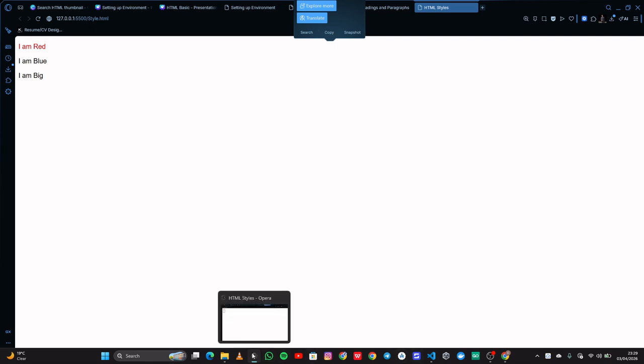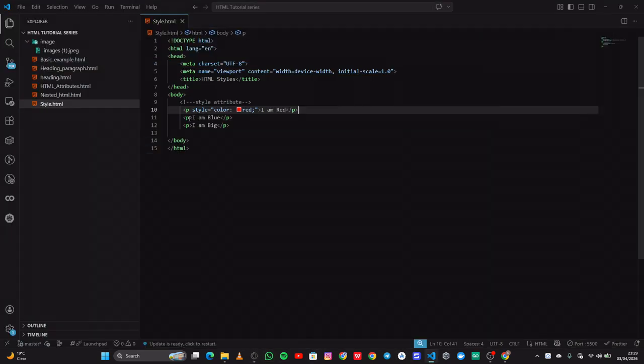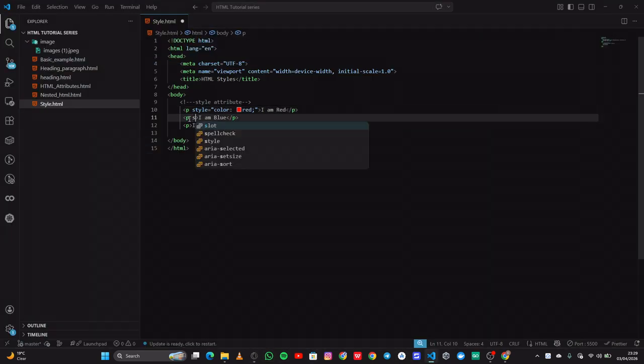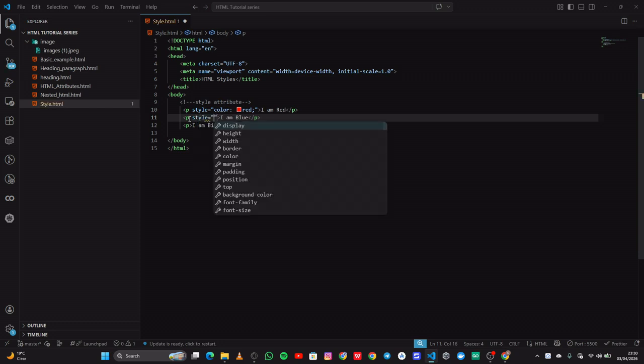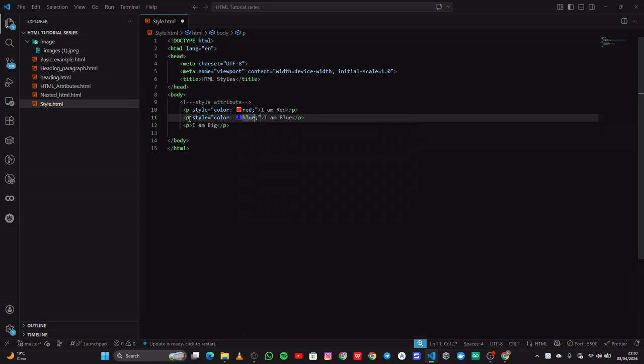So let's go back and repeat the same thing. Here we'll add a style as well, and for this one we'll add a color with the value blue. And lastly we need to add style, but this time I will alter the size.